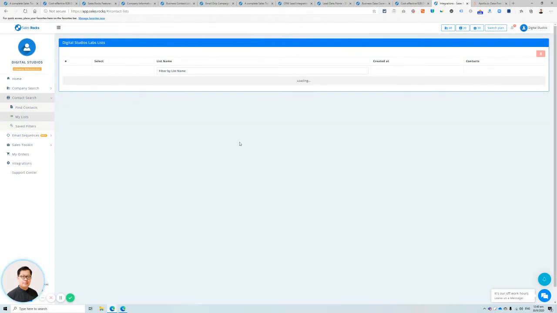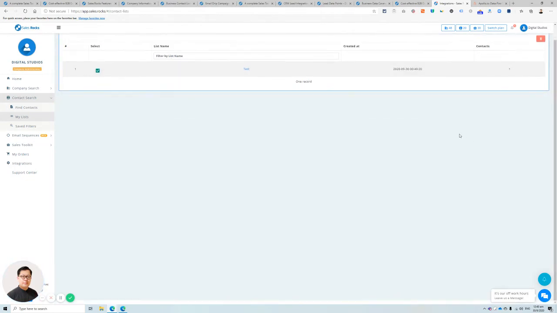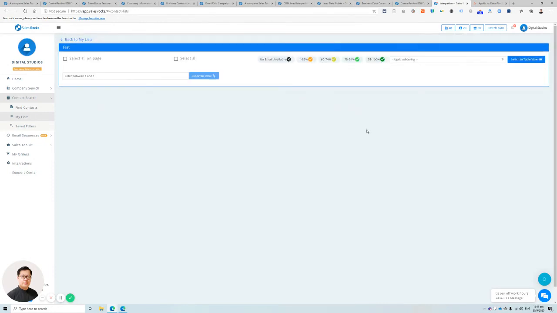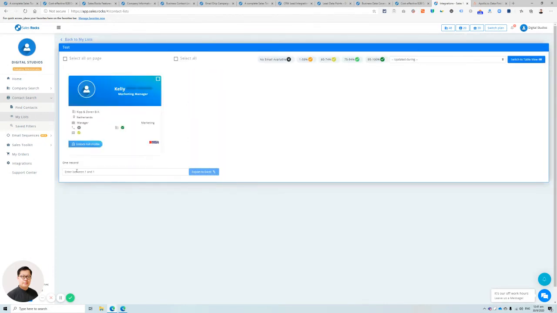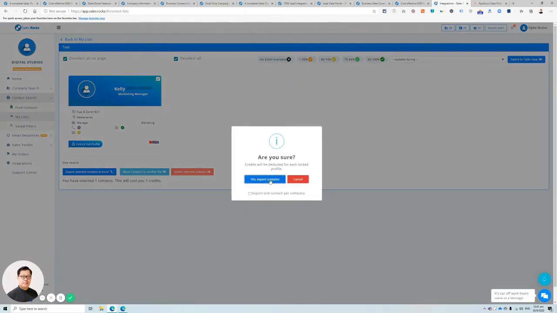An alternative method, I believe, is to select and then opt to convert. Is it possible? No. Okay, it's not possible. All right. There's an option between select all on page and export selected to Excel. Okay, we could do that. Let's put one contact per company. Okay, let's do the export contacts.